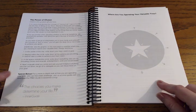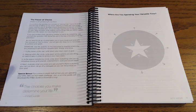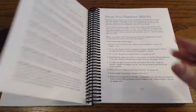Then they also, right here for the bonus section, have a 2-week challenge where you track your time, and then you just go on their website, and down there it's called the Free Guide to Essential Living. And so it'll walk you through those steps if you want more information on that.